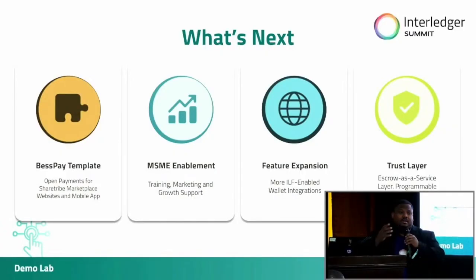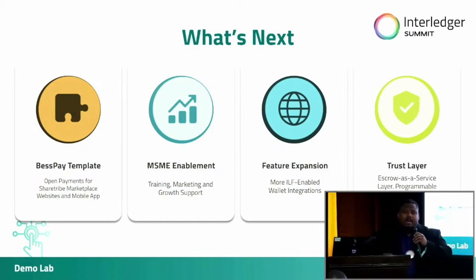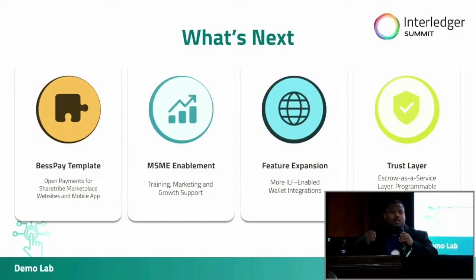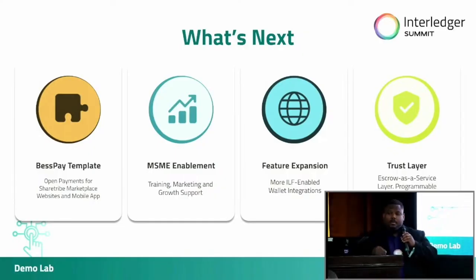Supported by new financing and investor partnerships, we are to deliver the BessPay template that we mentioned earlier. This allows any founder across the Global South to implement this on the Sharetribe platform. We'll be implementing MSME enablement services to help new and existing founders have all the support, whether that's marketing support, market analysis support, or access to funding opportunities, to get their marketplaces up and running or to migrate their existing marketplaces.